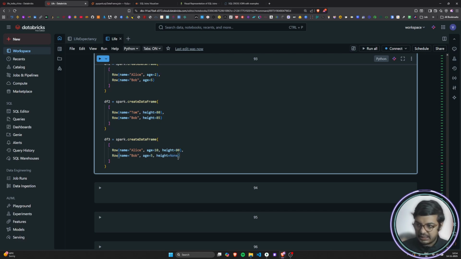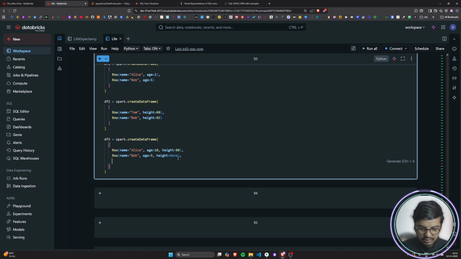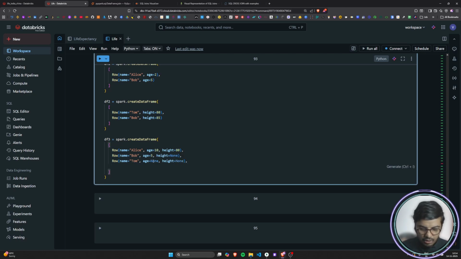Then again I can take a row as Tom, and this time age as none and height as none. And I will create one more row where I'll be having all the values as none. Age equals none, and height will also be equal to none.